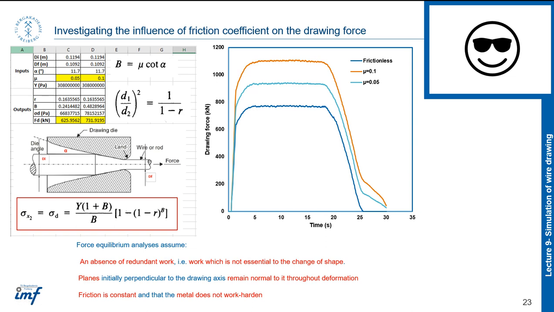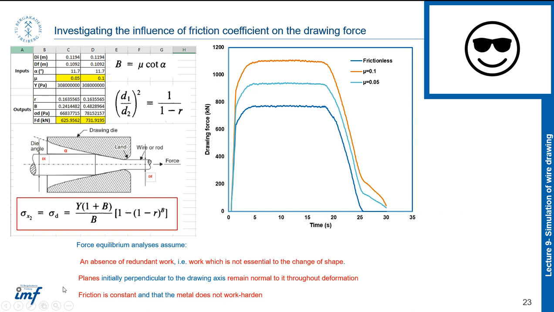So we talked about it last week. What's the source of this error? If you remember, it's exactly from our last week's lecture. We have four main assumptions in this method, which is based on the force equilibrium analysis. The first and most important assumption is the absence of redundant work. We do not consider the redundant work, so using this equation the deformation is performed using a lower force. If we consider it, then it will jump up. This result shows that the calculation is maybe 25-30% lower than the actual value. We can say that what the simulation is predicting is the actual value here.